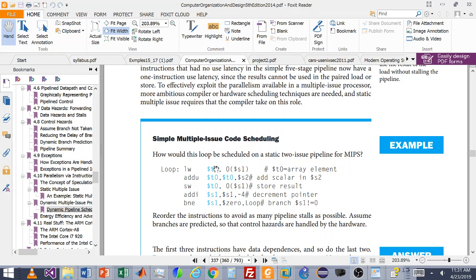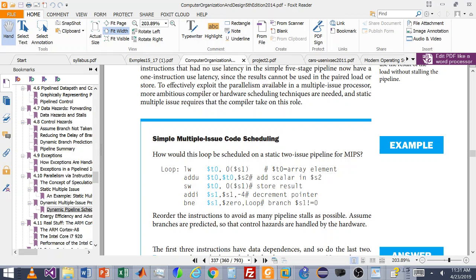Whatever was loaded is going to get added and then saved over, so we're just using temp registers here over and over again. Then we're going to store whatever the result was back out, and put it in memory here. And then we're going to decrement our pointer. After we decrement the pointer, we check to see if it's time to break out of the loop or to return back up to the top.